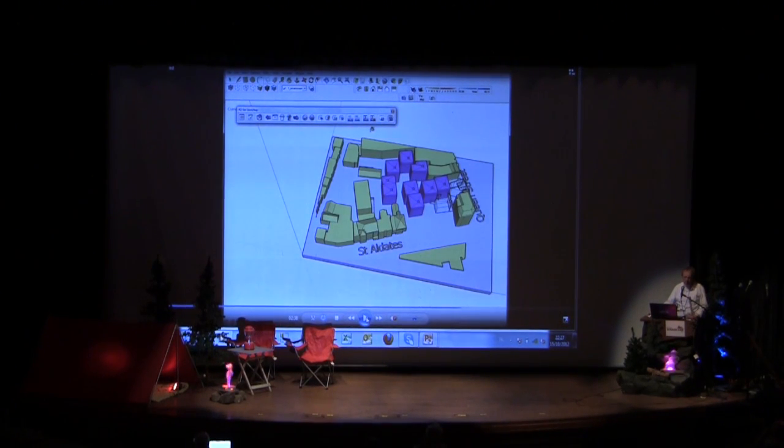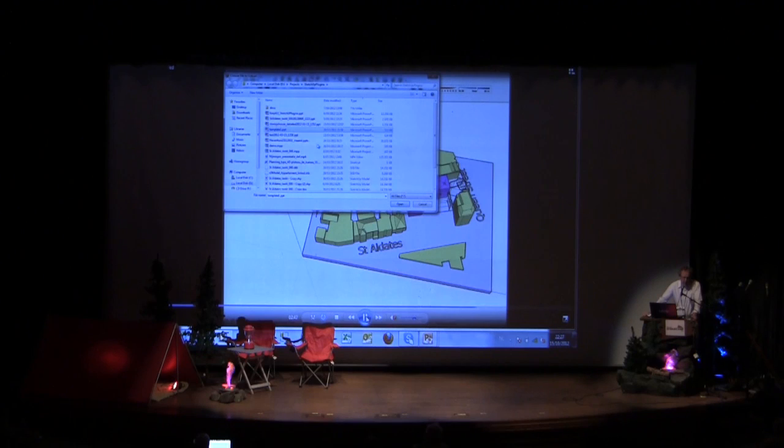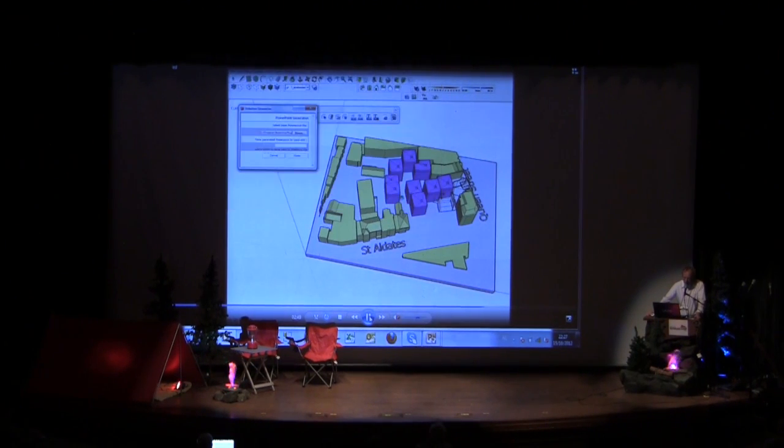Now, one way to communicate is to give a SketchUp model. Another way is to generate PowerPoints. Based on this model, we generate PowerPoints, let's say one slide per date chosen, based on a template which you can define beforehand.